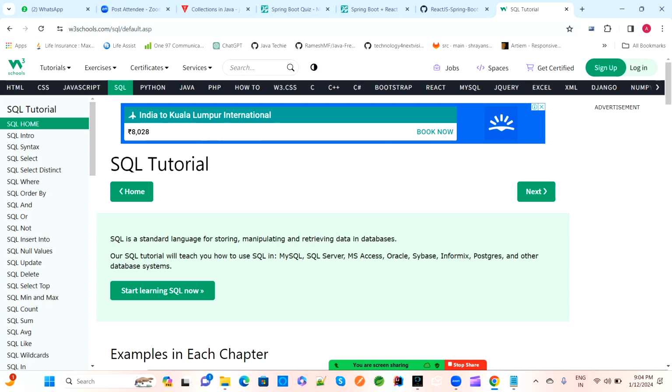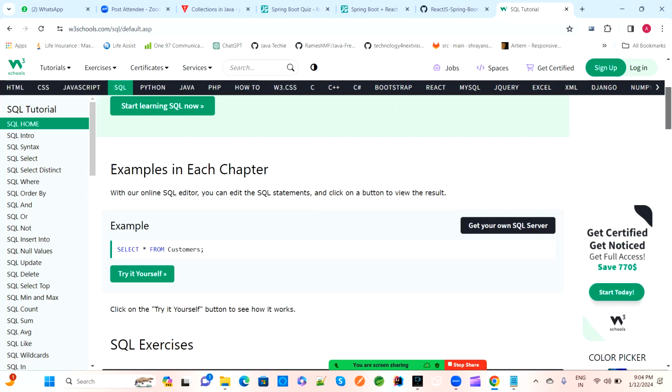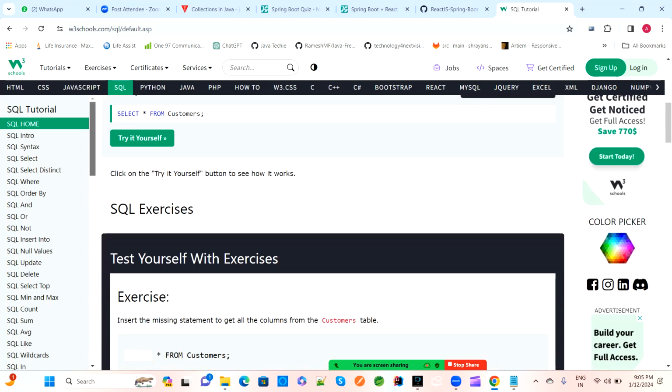So mostly, what is SQL? SQL is the standard query language for storing, manipulating and retrieving data from the database, right? We have multiple databases and these types of operations. So what is select, what is distinct? If you want to fetch the details, then we have select. If you want to fetch the details as different types of information, then we have distinct. If you want to put some condition, then we have a where clause. If you want to get the details in numeric order, then we have order by.